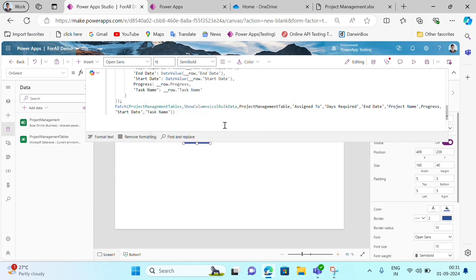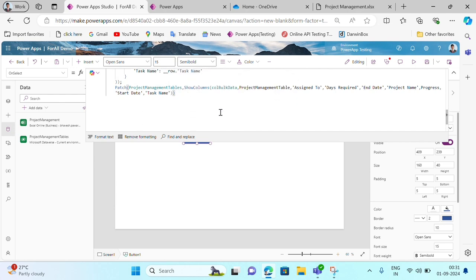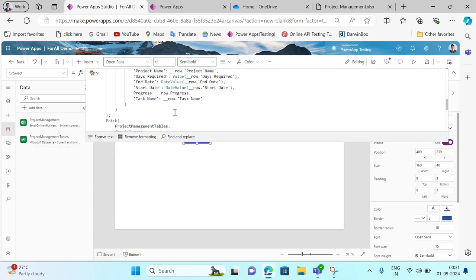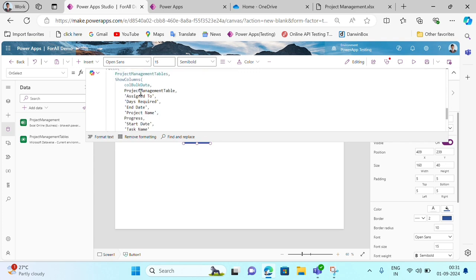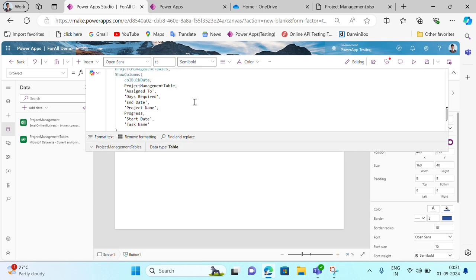Okay, so I have given all the column names that we want to submit to the database. This syntax only works if the schema of the database and our collection is the same. That's why we made the schema of the database and the collection the same.